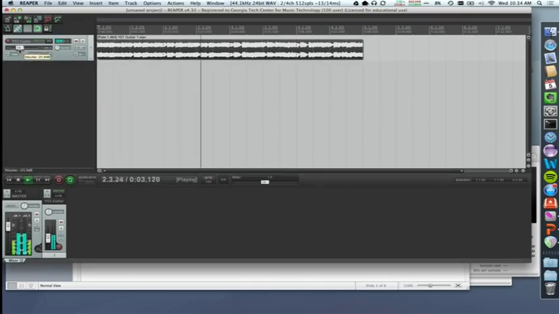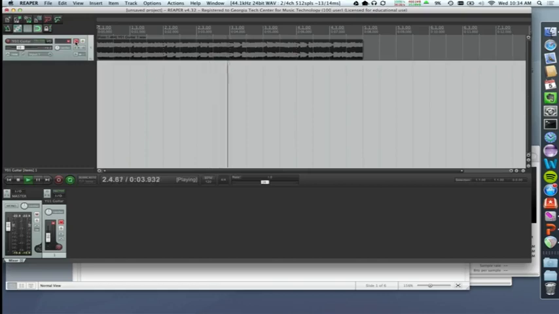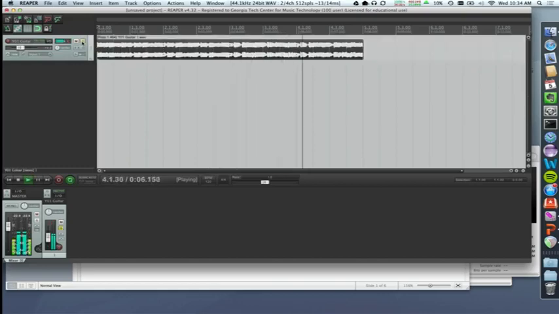Maybe not quite that quiet. And I can see my playback levels here with these green meters. So if I want to mute the track temporarily, I hit the M. If I want to solo it so nothing else is playing, this will mute all the other tracks. There aren't any other tracks right now, so you're not hearing that. Let's go ahead and stop that.